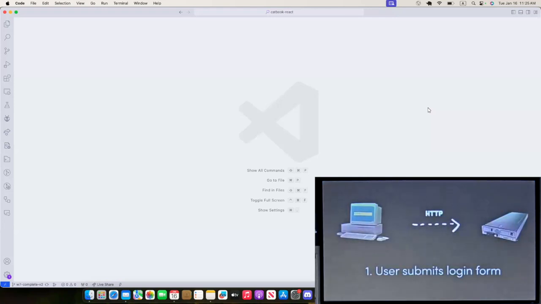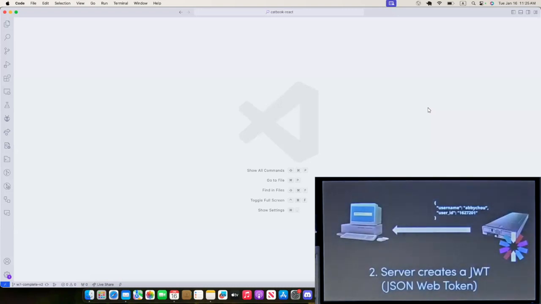So the first thing that we have to do for tokens is very similar to sessions. In order to persist our authentication, we need to actually authenticate ourselves. So the first step is that the user will submit a login form to some login endpoint. And this will include some credentials like username and password that they'll send to the server. Once the server receives these credentials, just like in sessions, the first thing that it will do is validate the credentials to make sure that they actually correspond to a valid user. And then it will use these credentials to fetch information from a database.